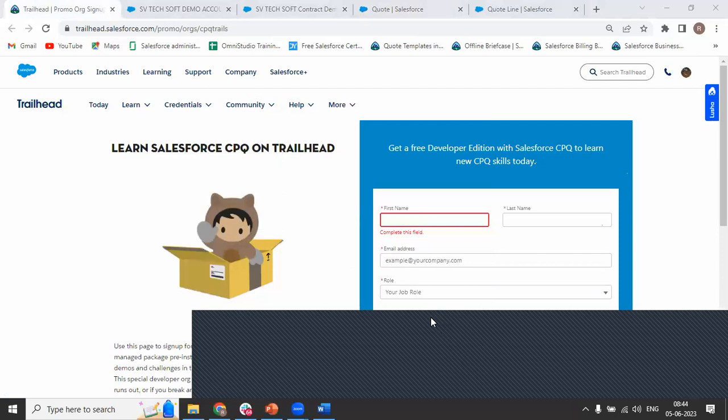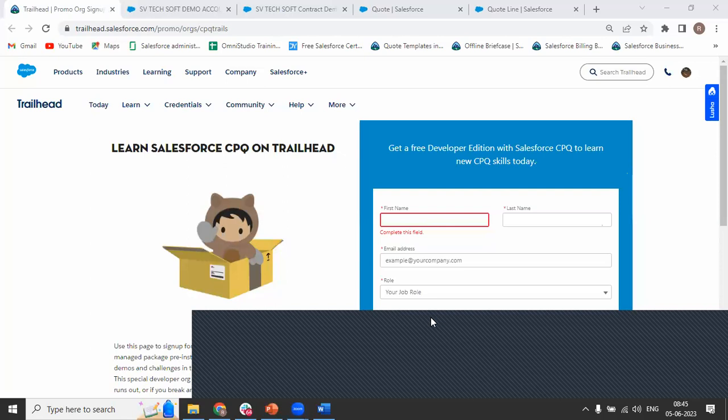In this course, the major managed packages that we are going to review are these. The first one is Salesforce CPQ itself. Then we are going to cover advanced approval. Advanced approval is again an add-on to Salesforce CPQ, but for it we would require a day or two. That's why we have not added a separate timeline for that.